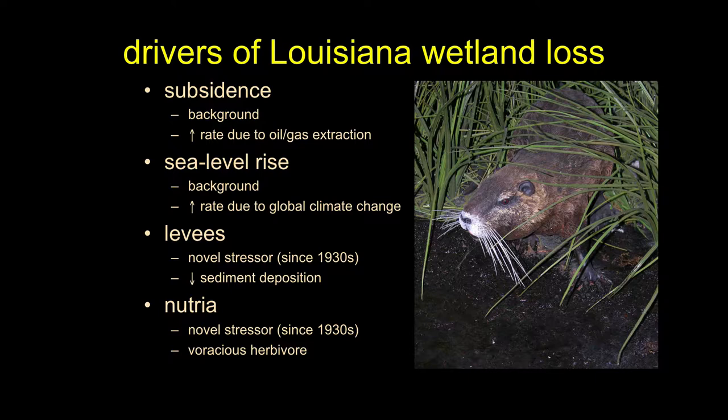This is an interesting critter, big critter, about the size of a beaver, like a big cat or otter-size guy. And these guys were introduced into Louisiana, non-native, so this is an exotic species, an introduced species, by people for profit. They thought they could do them as a pelt, for a fur industry, and that didn't really work out. So they got loose. The legend is, a big hurricane came in the 30s and broke them loose. It's more complicated than that, but suffice it to say, they got loose, and now they are throughout this region of our country, and they are voracious consumers of vegetation.